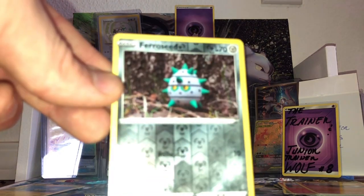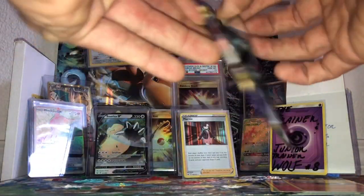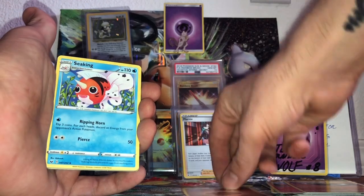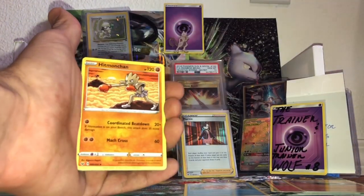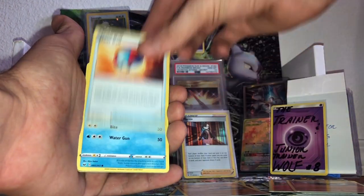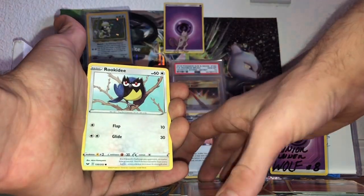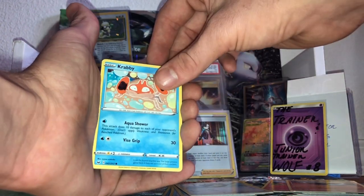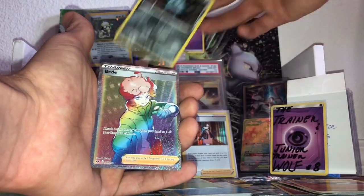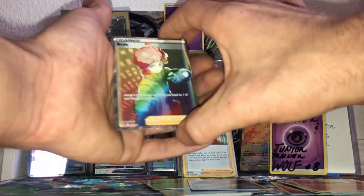I like that though — a little clay boy, interesting. Okay so we've got this Sword pack to take it home. Let me know: do you like Zacian or Zamazenta? I feel the same, but you know one has a sword and one is a shield — they're both cool. So I got a Fighting Energy, a Seaking — I like that Seaking art, that's really cool. I wanted to get one of these — Hitmonchan with Hitmonlee in the background, really cool, I love that art. A Great Ball, you got Chewtle, a Rhyhorn, Rookidee, Krabby. There's the boy — you got that other starter, Grookey! Another reverse holo Ferroseed.